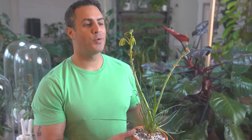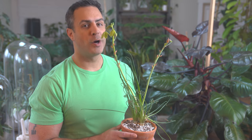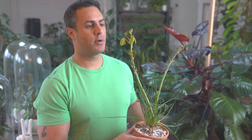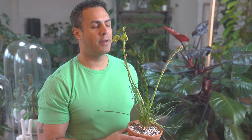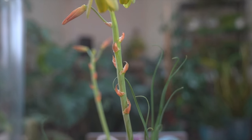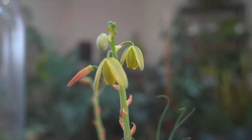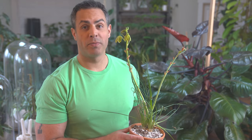So guys, the first thing you ought to know: if you do get the opportunity to get this plant and it flowers, don't forget to smell the flower. Because these weird flowers — they don't even really look like flowers, they're yellow-green — but they have a really distinct smell. It's kind of unbelievable, but it actually really does smell like vanilla. It puts out a really pungent, kind of raw, almost unsweetened vanilla scent. So yeah, there you go — good to know.